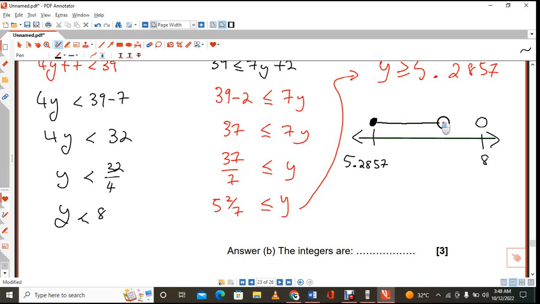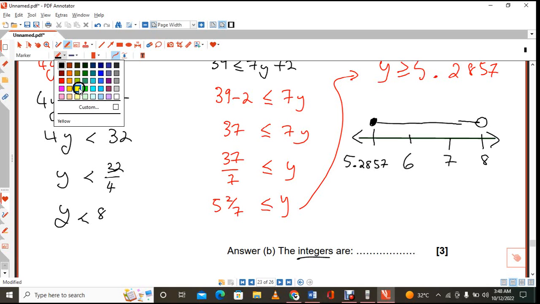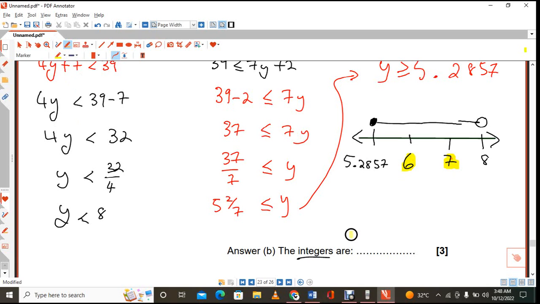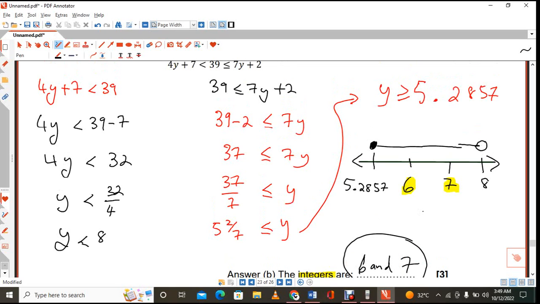So if you have to look at the whole numbers there, integers, because integers are positive and negative whole numbers including 0, the whole numbers that will be there will be 5, 6, 7. 5 will be towards that side, because it's 5.2. So the ones we are looking for would be 6 and 7, because those are the integers that satisfy this condition. You can't do this question without some sort of assistance from a number line where you can illustrate this, and then it gives you a clearer picture on how to solve this particular question.